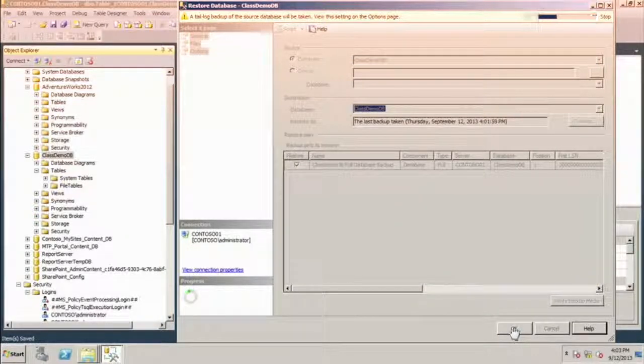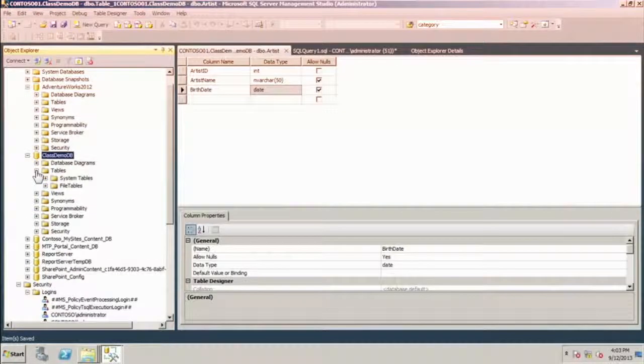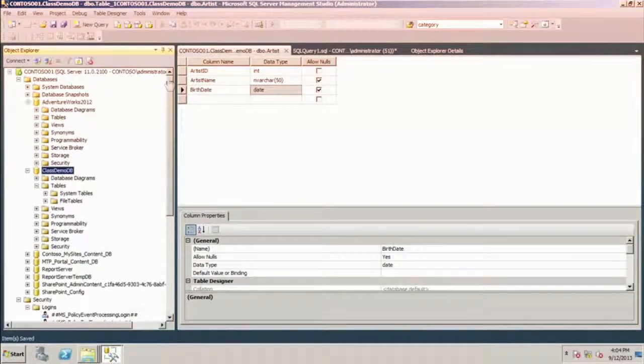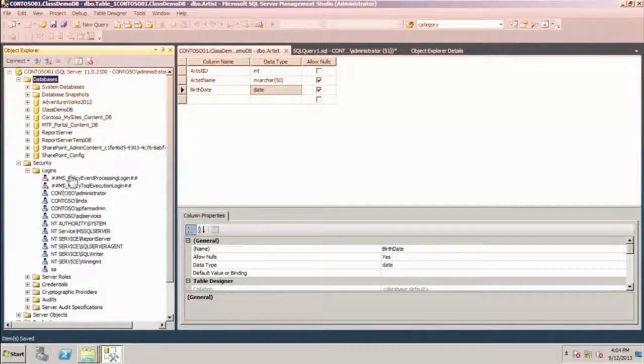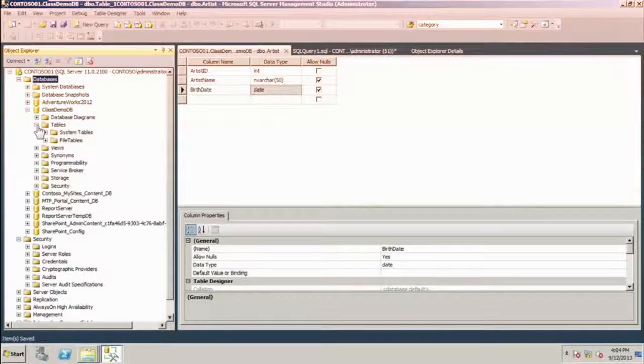Attempt to restore. And during the restore, it's actually looking at the information that's in the backup and determining exactly where that needs to go to do that restore. And it looks like it's okay. Well, how can we test? We'll go back, see if our table's there. Let's do a refresh, because it's not showing up. Still not showing up. Sometimes the refresh has to go all the way to the top. Let me do that one. Still not there.